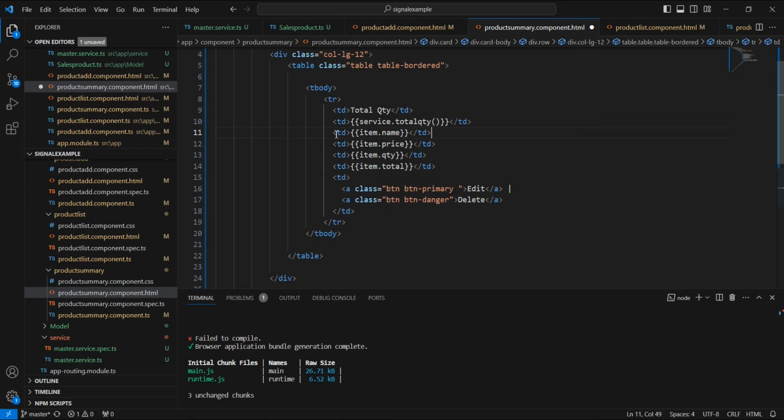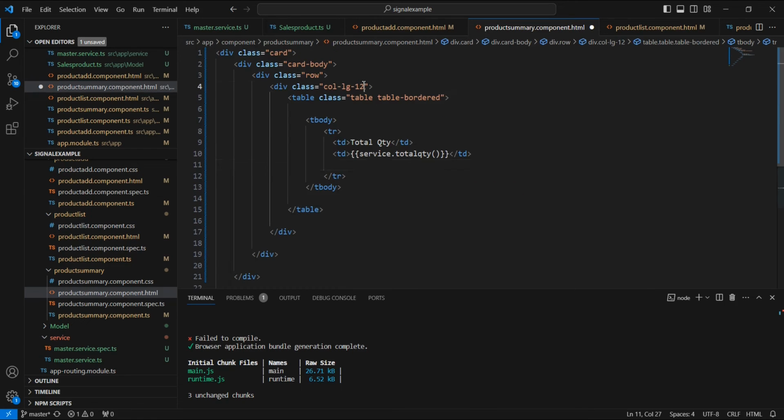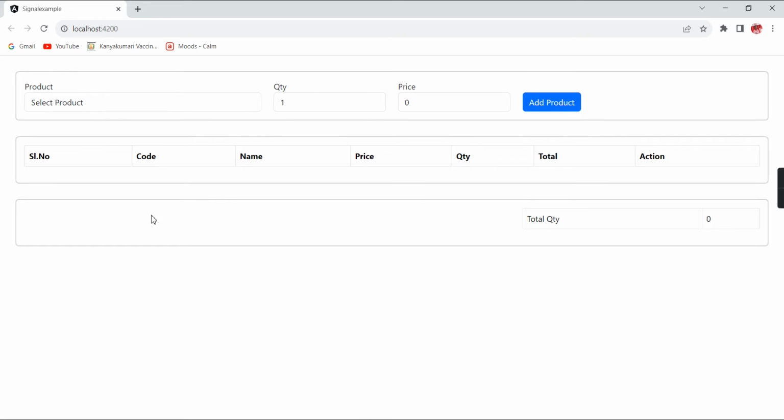Okay. So we can remove all other items. And here also let me mark this into colspan 4. Okay. First we can see the output. After that we can include the other fields.